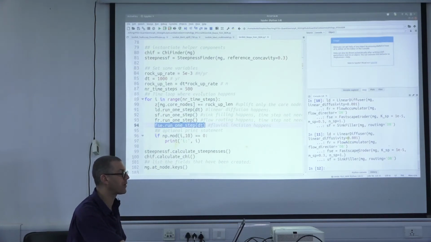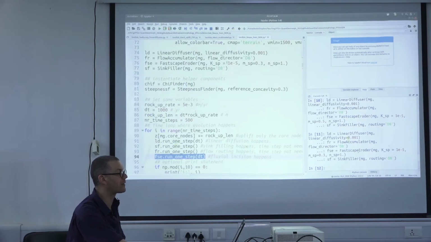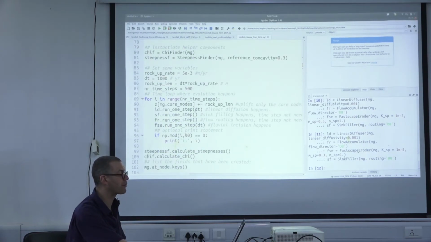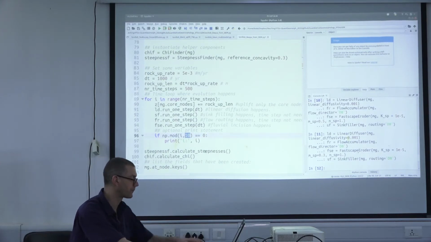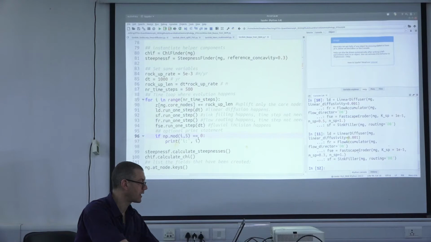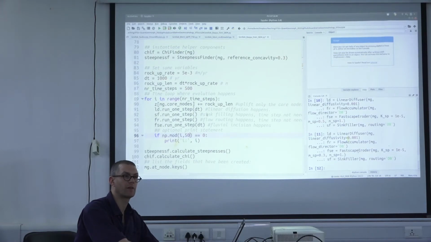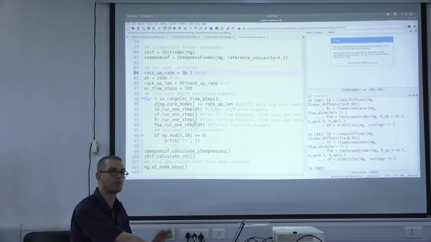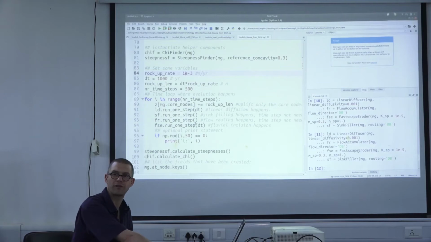And the fastscape eroder uses those coefficients up here. And then I'm printing every, I could also say I'm printing only every 50th step or something. I think that would be sufficient. And I think we maybe want to set this to 1 millimeter per year. But I think it's more realistic, okay?